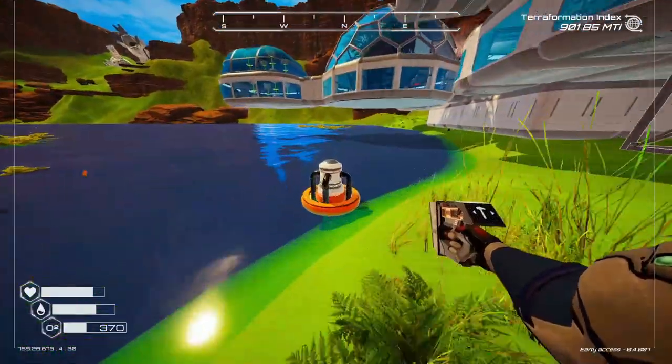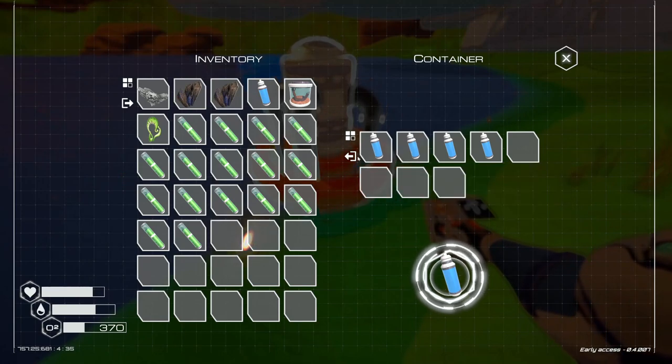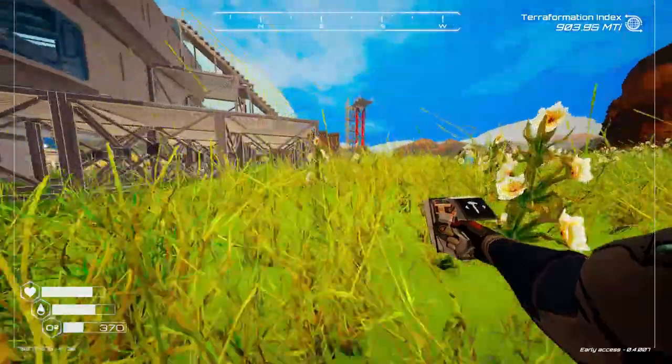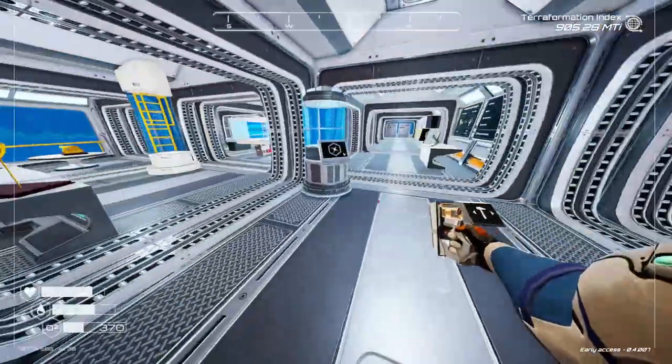See if our water collector's collected anything yet. Look at that. So this does 4, 5, 6, 7, 8. It does double what the rain collector does. So that's real nice. Real, real nice. Yes.